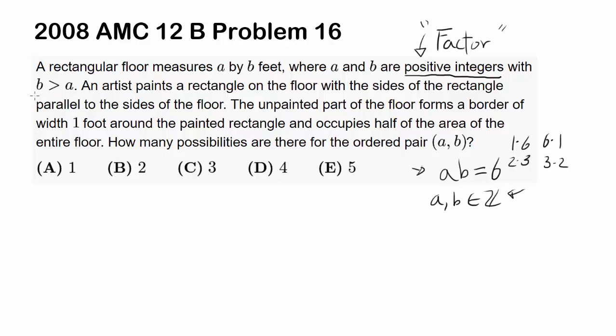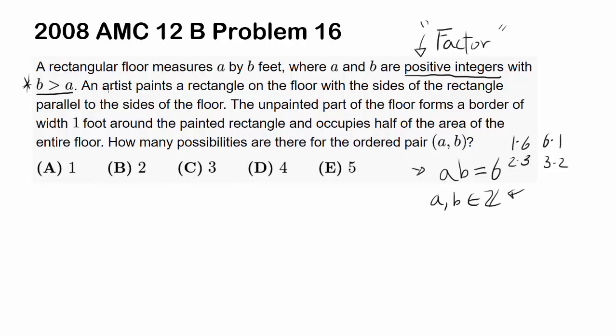Let's go on. B is greater than A. So if we count a solution where B is less than A, you're overcounting. You're not counting the right solution. So this is very significant information too. And as you can see, some answers are double each other, 1 and 2, 2 and 4. So maybe there's going to be some traps. If you miscount, you may double count and you're not going to get the right answer.